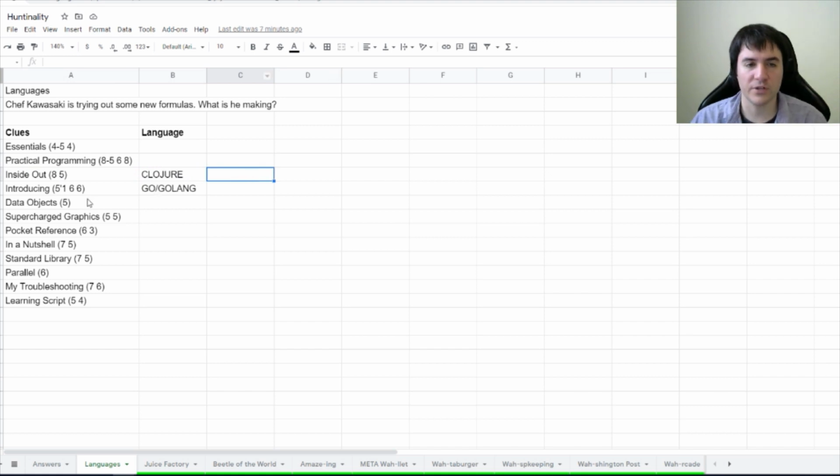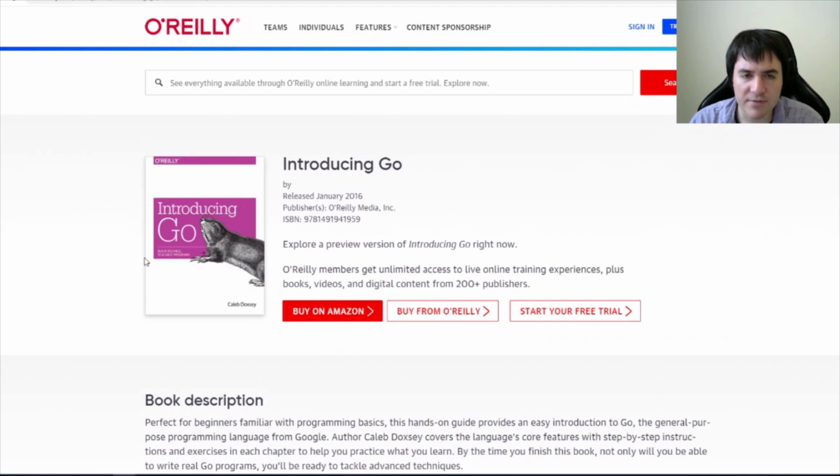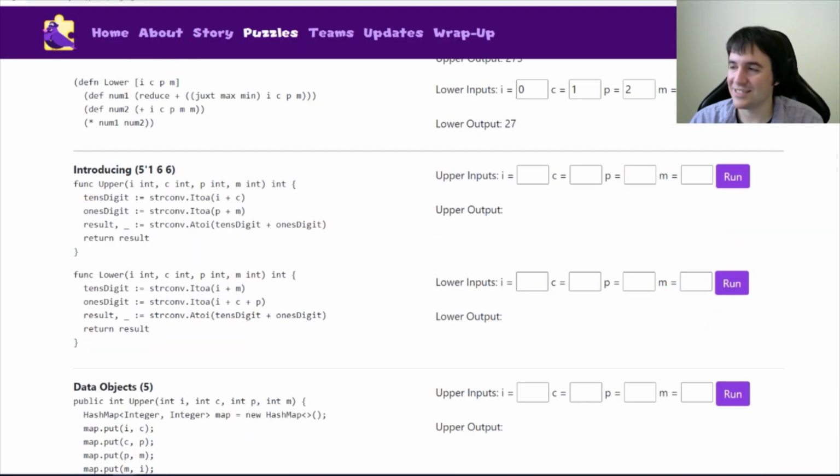8-5. Go for introducing. Is there introducing Go or something? Yeah, introducing Go looks like it's another book. Also by O'Reilly. Yeah, here's introducing Go. So these books definitely seem important. So what if I try data objects? Core Java data objects. There's like an animal on each of these. Are these animals important? We need to know the animal teeth.